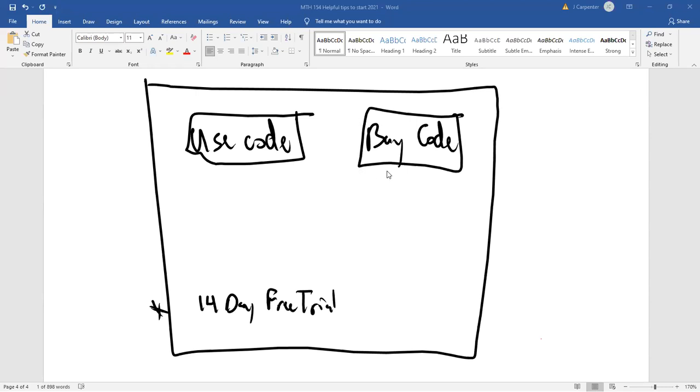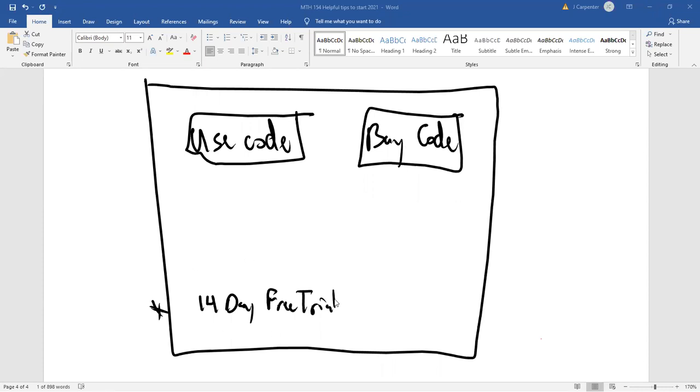This might mess up your financial aid. It might not. I have some students say that they can use financial aid money for it. I've had a student or two tell me they can't. So I'm not the gospel there. I am not the king of financial aid. So again, I think it's just a little cheaper if you buy direct, but you're not going to get the physical guided activities if you wanted that.